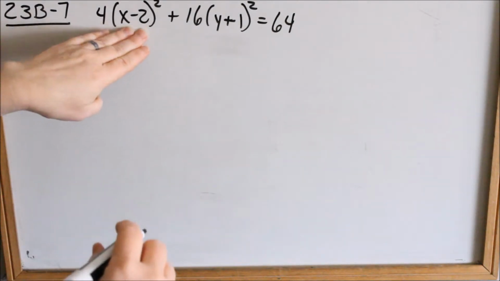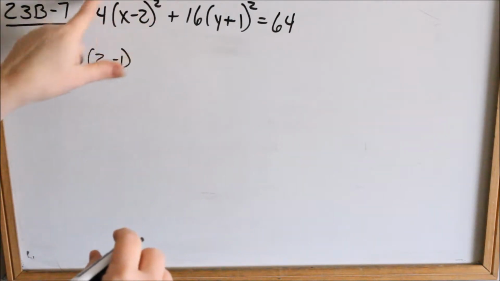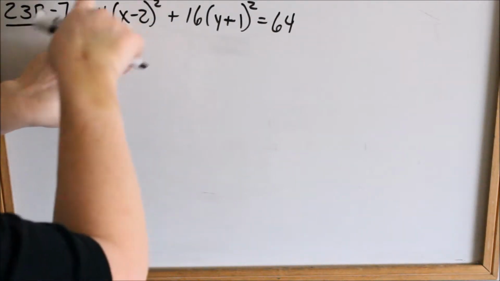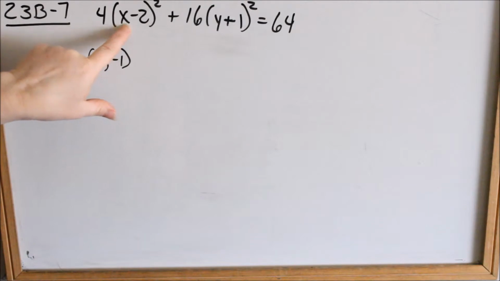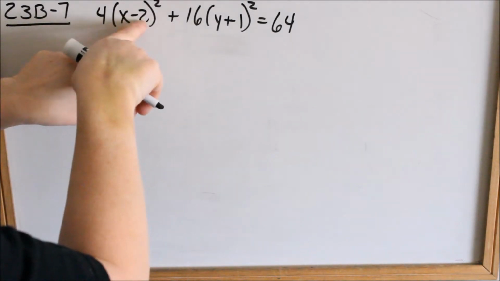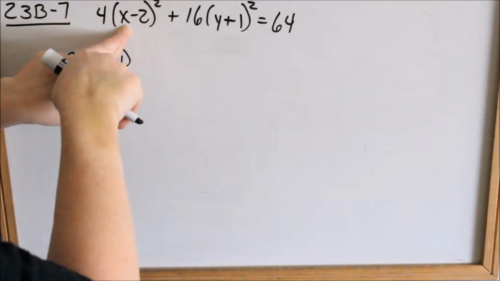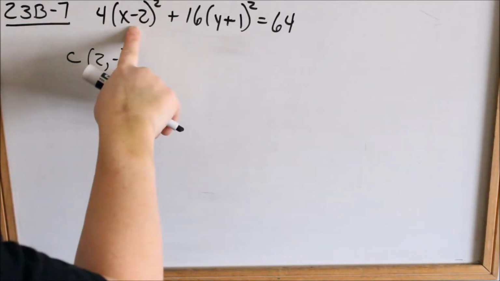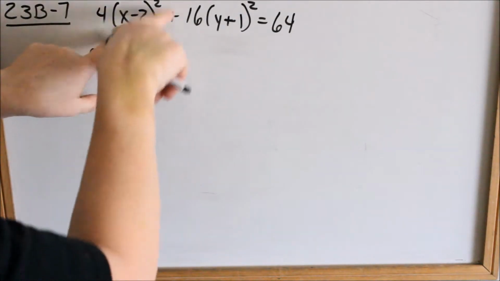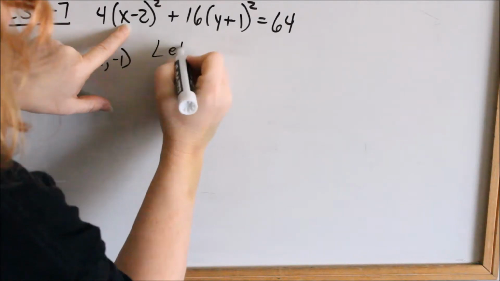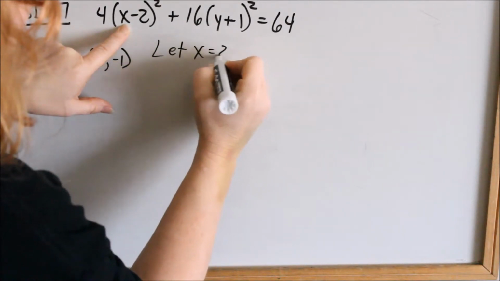We need the first term to go away. I want this whole thing to go away. What does this need to be in order for this whole thing to be 0? Can you see that my x needs to be 2? If this was a 2, I would have 2 minus 2 is 0, 0 squared is 0, and 0 times 4 is 0. So I need to look at this and say, what does x need to be in order for this whole thing to go away? So x needs to be a 2. So I'm going to write here, let's let x equal 2.